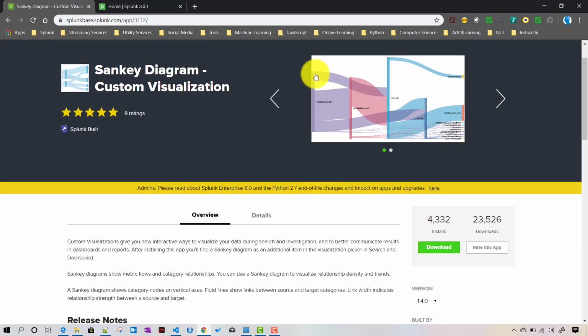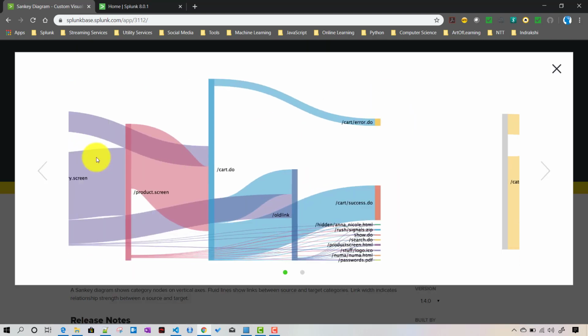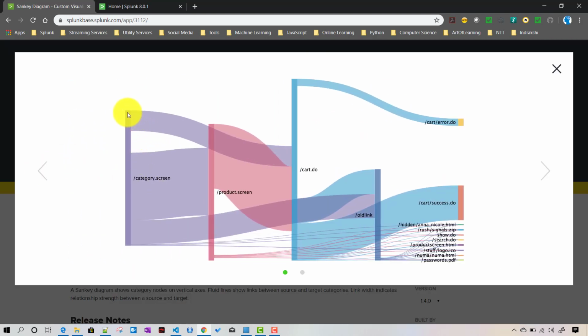Now if you see over here, the nodes are shown up. If I make it big, the Sankey diagram nodes are the two categories. Let's say this is my source and this is my destination, so these will be shown as vertical bars, something like this. It depends on how many unique values there are for your different categories for source and target. It will create that many bars, and the relationship between them is shown by this wavy curve.